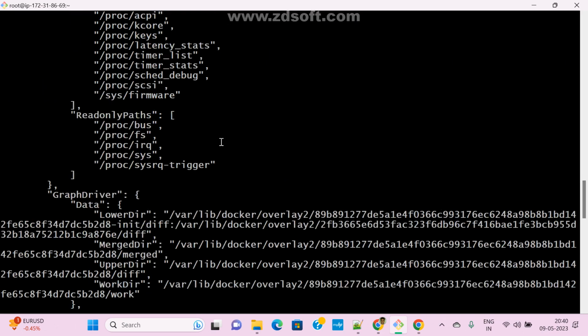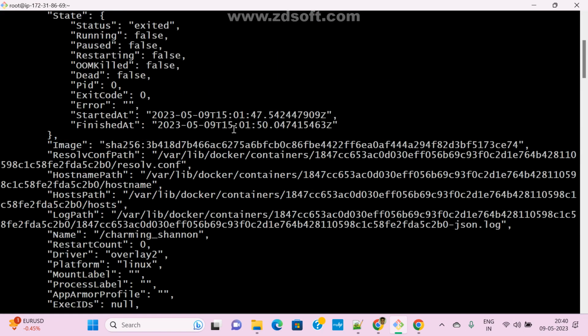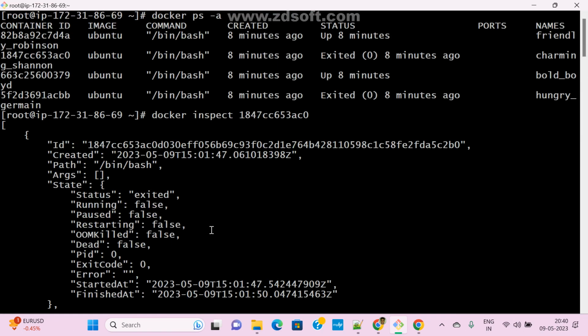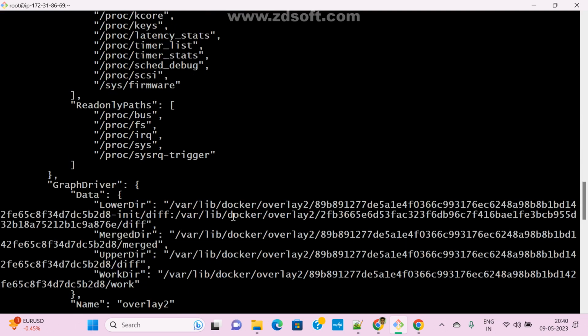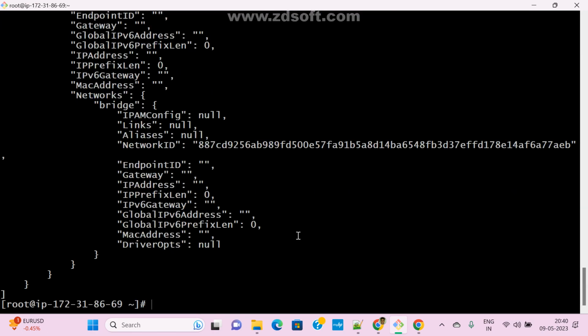Here also we can check the status. What is the status of this container? Exited. Earlier it was running, right? Now this is exited. If you want to know some information, we can see this. This is the inspect command.